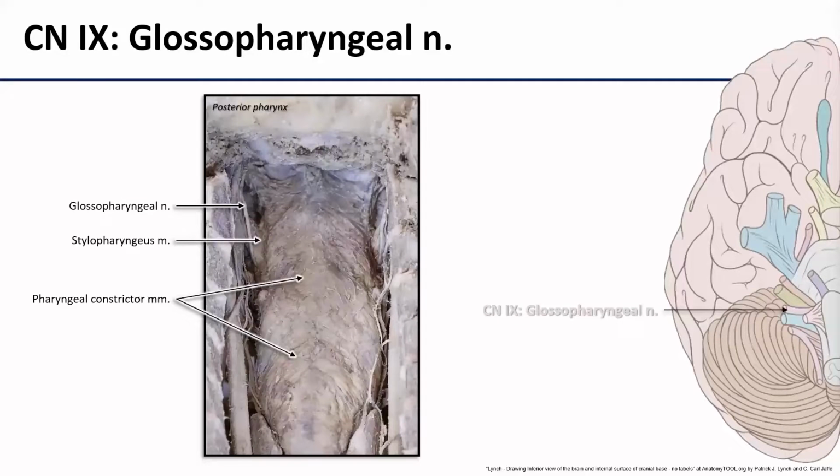The glossopharyngeal nerve enters into the pharynx by traveling on the surface of the stylopharyngeus muscle. Now, this photo here can be a little bit tricky to understand. What we're looking at here is the posterior side of the pharynx, so the posterior aspect of your throat, basically. What you see here is the vertebral column, and you see it again over here. We have zipped that right down the middle and opened it up to get this view.